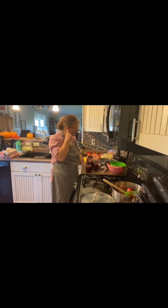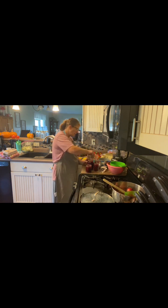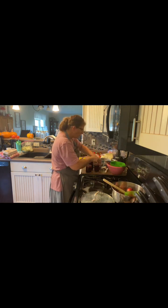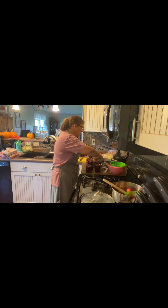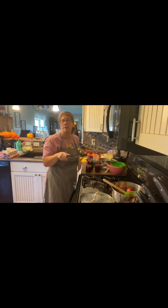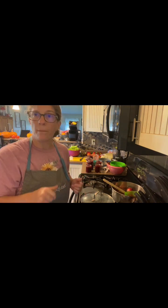I ended up having to get two more jars — it made quite a bit and it tastes really good. I'm just cleaning off the rims because I don't want any sugar or sticky residue on there — I want them to have a good seal when I process them. I've got a clean wet rag and I'm coming around the edges wiping those off. I'll put the lids on and then put them in the water bath container. Now that I added more jars, I'll be able to do this in just one batch.